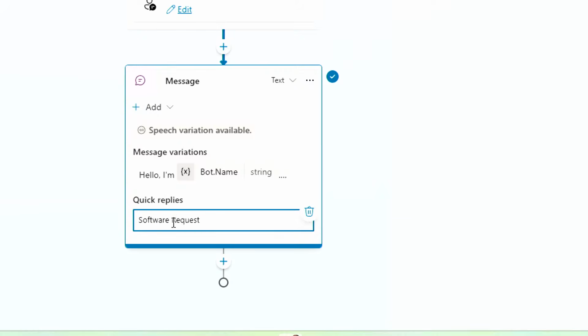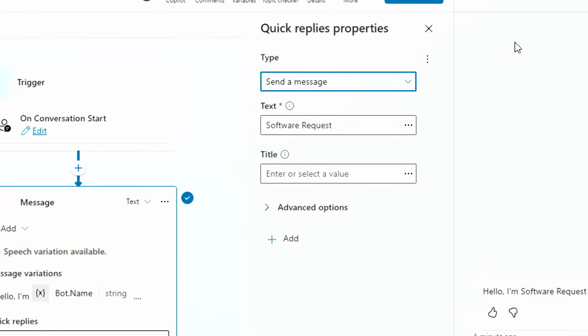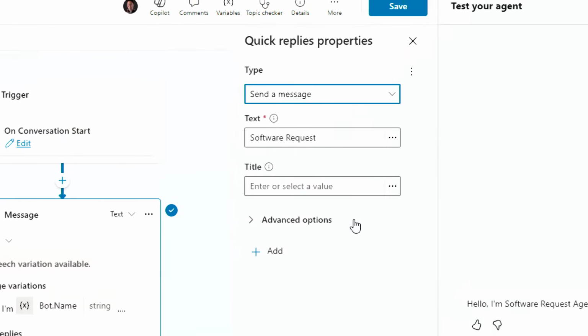And then hit enter. Now on the right side, you may not be able to see it there, but you'll see what happens here. The text that's going to get sent in to the agent is software request. How about we put the title as software request? And the text above it, maybe we put something a little more detailed. I need to make a software request. Something like that. This is what actually gets sent in to the agent, and the words software request are what our users will actually see.